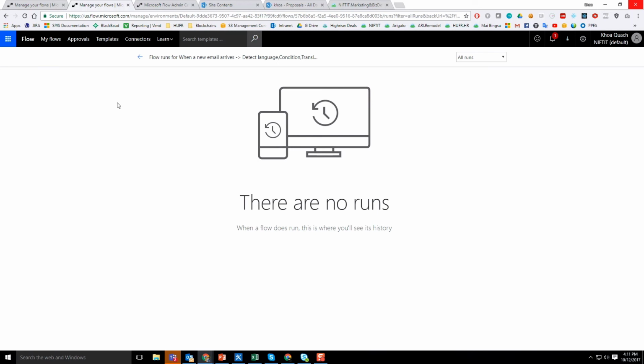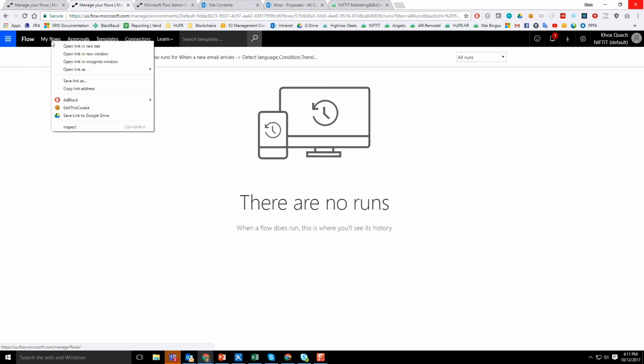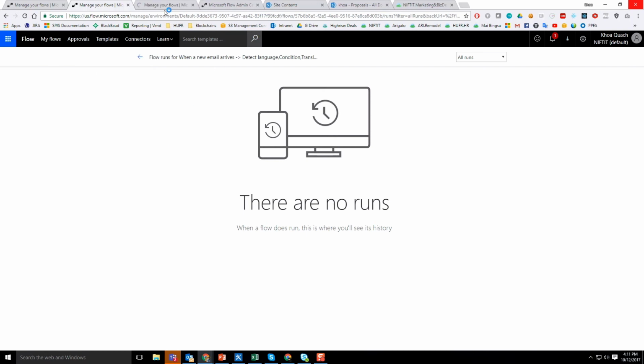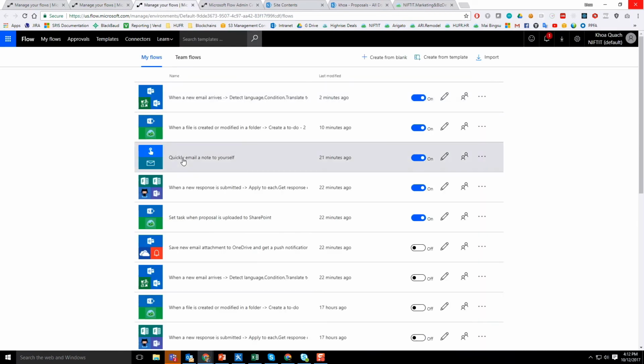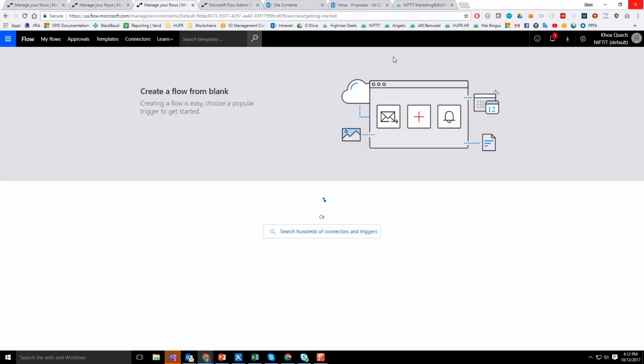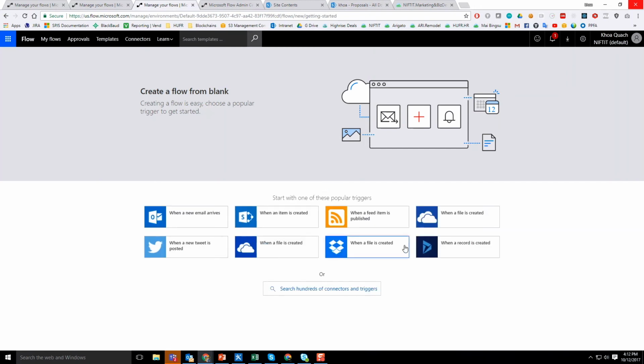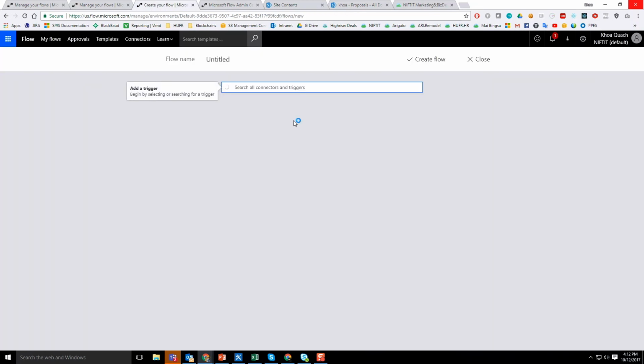What I'm going to do in that case, same thing, is go ahead and prepare our third example, which will use Microsoft Forms, GitHub, and Teams. By now, you should have a very clear idea of what capabilities and what you're able to do on Microsoft Flow. So I'm going to start another blank canvas right here.